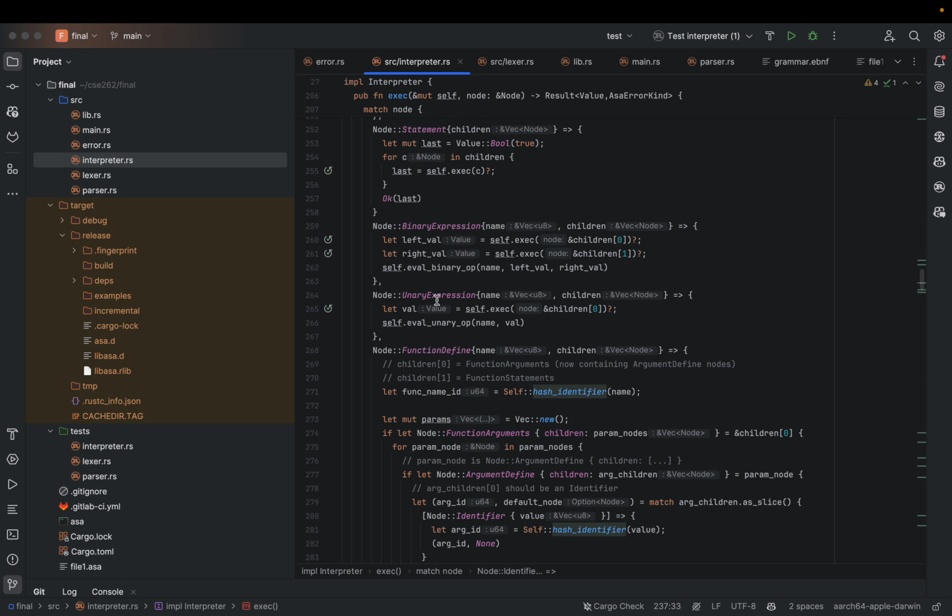So unary expression, obviously we get the actual value of the expression the unary is tied to, and then we evaluate the unary. So let's say we have not 4 equals 5, whatever. We'd evaluate this first with self.execute, and then we'd evaluate the unary, so we get the not.